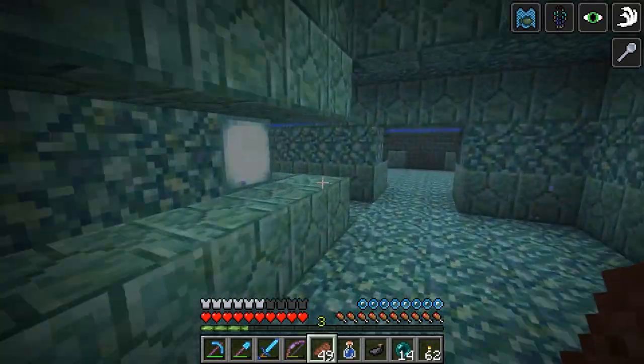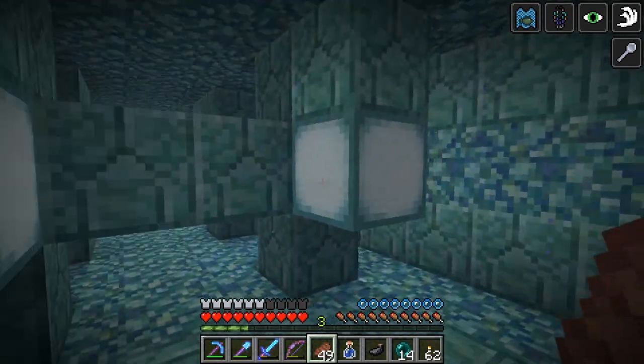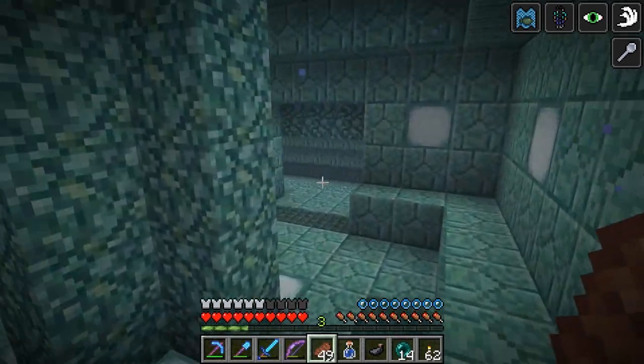It's so easy to get lost in these things. Looks like we go this way. And then maybe up. Let's go up here. Yeah, this is a big room. Good. Those look like blocks I've placed in the past.